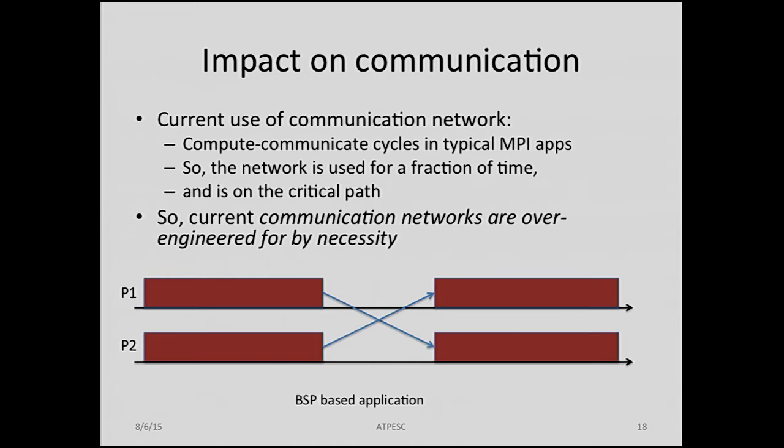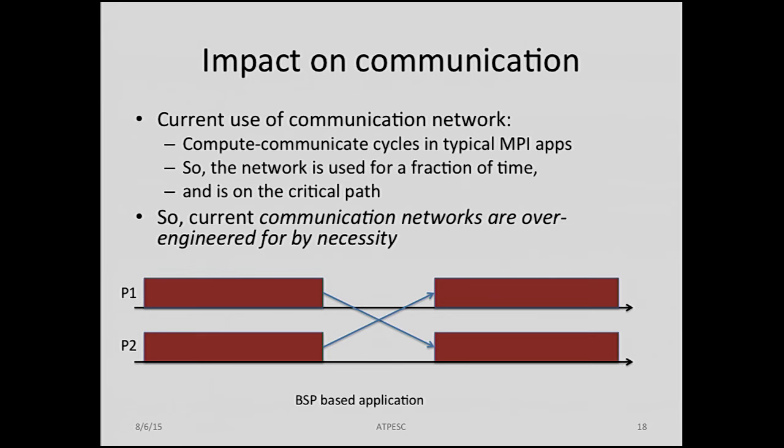If you look at another thing, communication: what happens in applications today is, in somewhat simple-minded caricature, you compute, you communicate. Then you say, well, I'm spending 30% of my time in communication. And then you do these optimizations in MPI that you hear about and say, okay, move the sends up, move the receives down, or whatever it is. Basically you reduce your communication time by doing a variety of techniques. And now you say, I'm spending only 10% of time on communication. What does that really mean? That means 90% of the time your communication network is not utilized. Why is that not bad? Why do we always think about floating point utilization? Oh, my floating point efficiency is only 10%. That's bad. Well, what about communication efficiency?